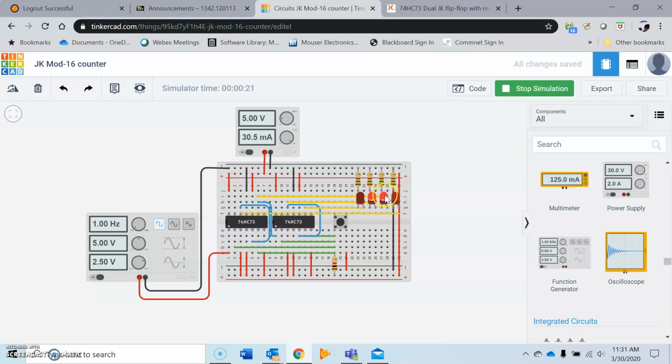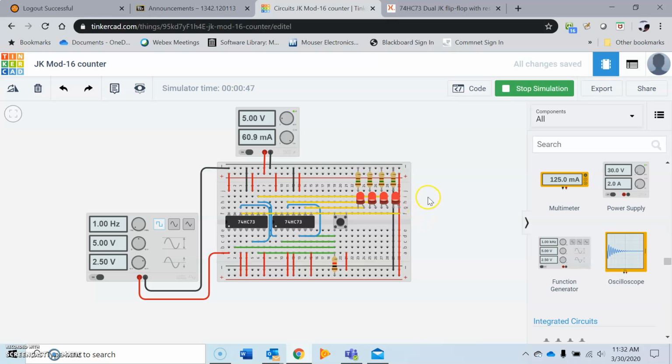Every 2 seconds, this one will blink, because this JK flip-flop is getting its input signal from this light. This light is passing its signal to this one, so this one is going to blink every 4 seconds. This one will blink every 8 seconds. So we've divided our frequency down through here.